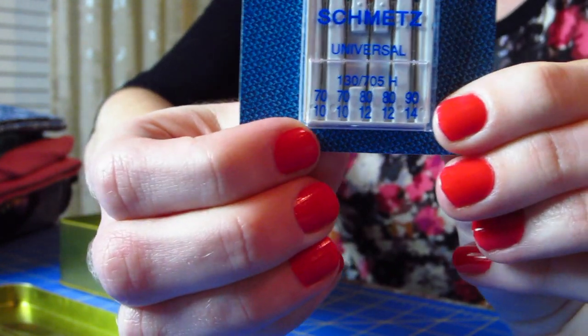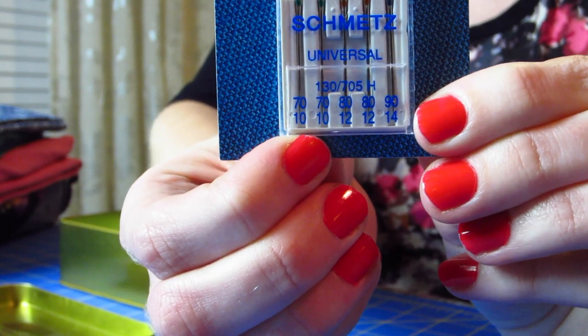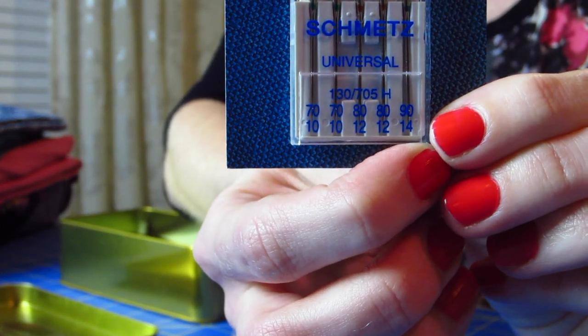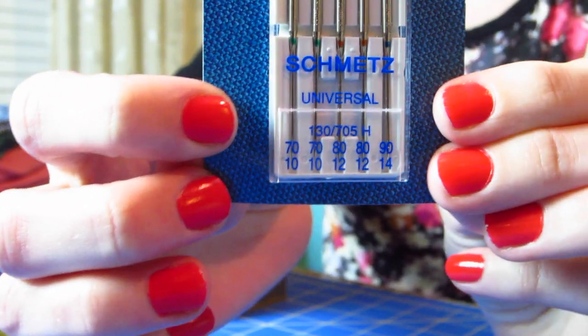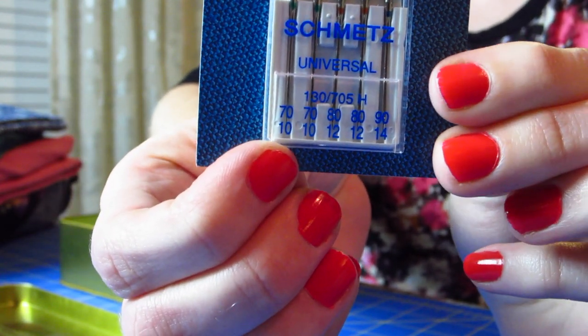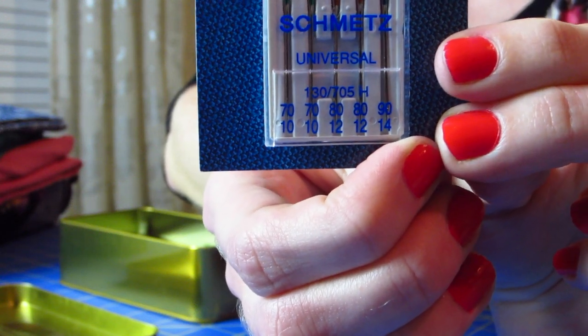So say you're sewing with a cotton — you're gonna use a finer needle for something like a batiste or a voile, and when you get up to the higher numbers you're going to use a heavier cotton or even something thicker, maybe even like a canvas. The middle range would be good for something in between. That's true with any type of needles, so say you're sewing knits — you would start with a lightweight knit towards the bottom of the scale, move up to a medium weight knit, and a heavier weight knit like a ponte would be with the higher number. The difference between the two numbering systems is just metric versus imperial, so you can use whichever system you prefer — it relates the same, just lower to higher.